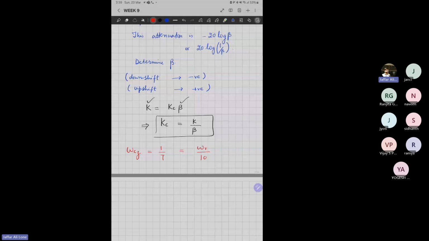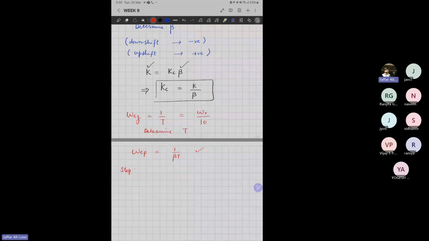Then we can easily determine T. Once we have determined T, we can compute the lower corner frequency due to the pole, which will be 1 over beta T. So our job is done. We have calculated beta, Kc, and T, so we have now got the parameters of the lag compensator. So what is our last step? Step 7.